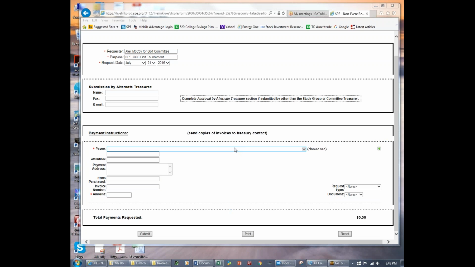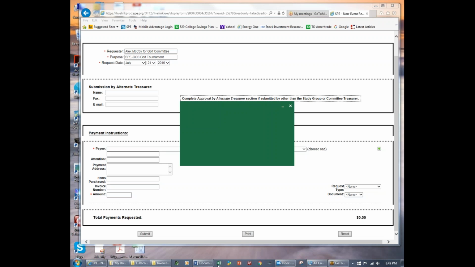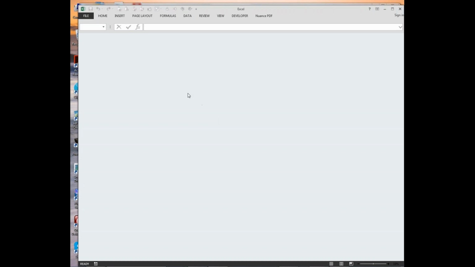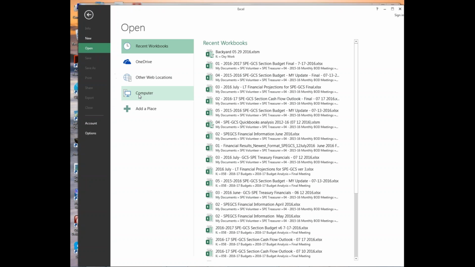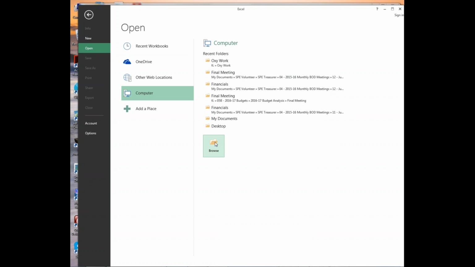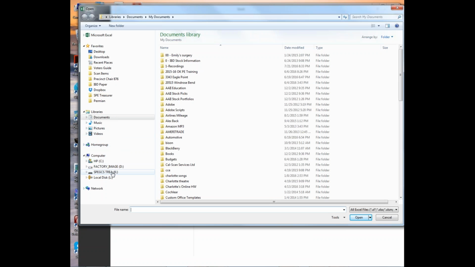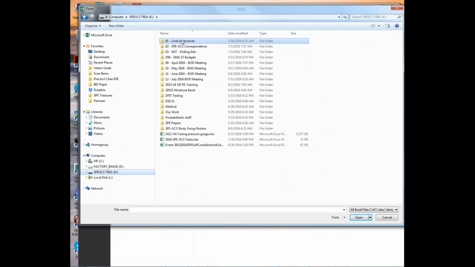So this particular invoice is in Excel. So I'm going to pull up Excel and then open up the invoice. It will help me fill out the form if I have it open.